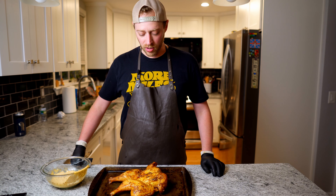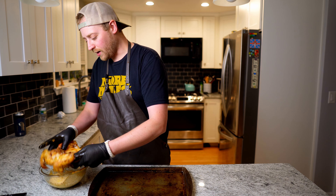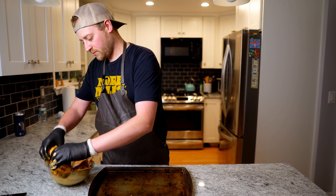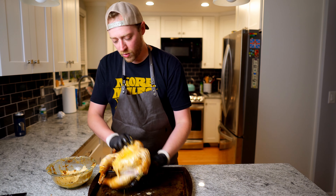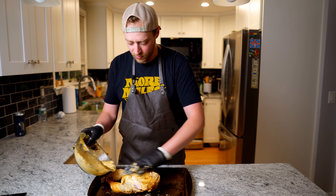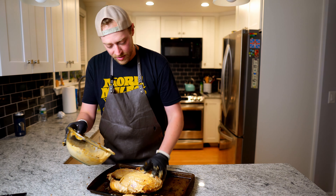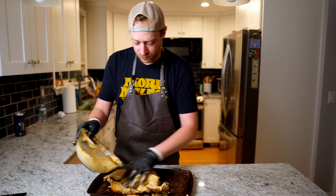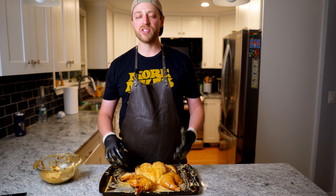Our little gobbler has rested. Now I'm just going to give it a little bath in our sauce. A bigger bowl would probably work better on this, but I'm not a smart man. We're just going to get it all nice and covered. This is a messy meal, guys — this is the way it's supposed to be. Oh my goodness, it's so messy, but it looks so good.